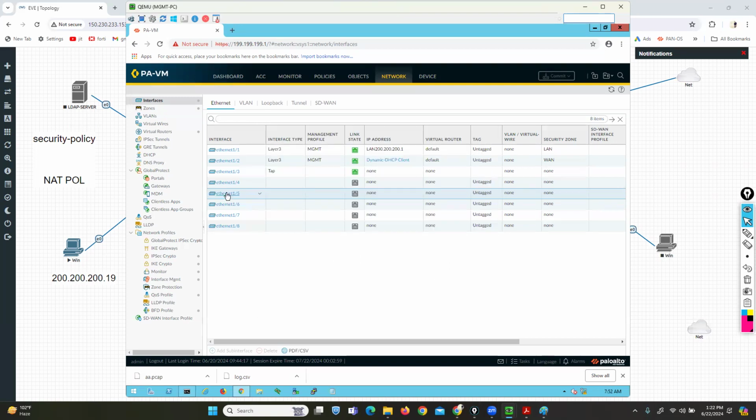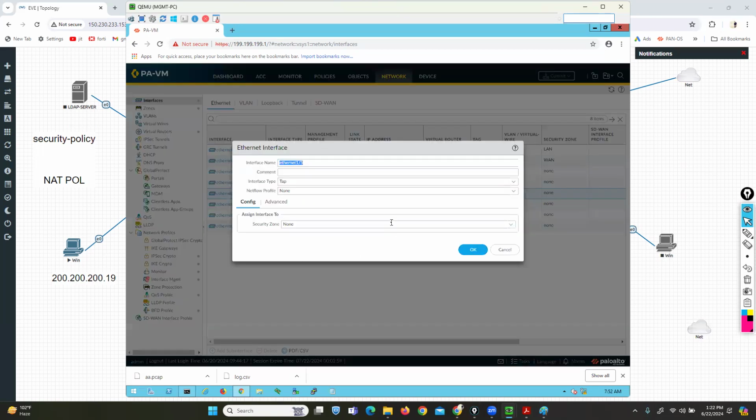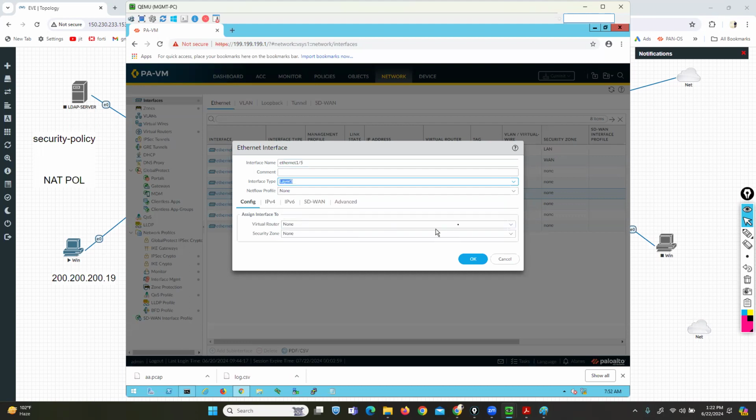Now, I'm trying to configure something like Ethernet 1/5 interface. I'm using it as an L3 interface, with a virtual router.